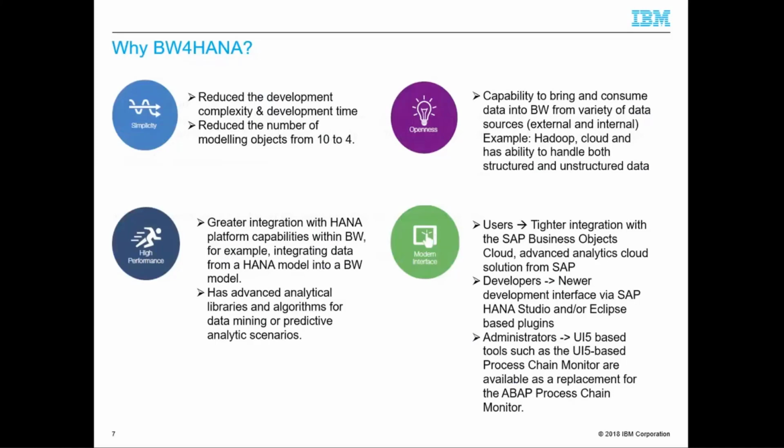In terms of user experience, it has improved a lot. The main thing is that SAP BW is now supported on a Fiori-based application, which is a UI-based application, so it brings quite easy to use interfaces. It also has new developer interfaces via SAP HANA Studio, which is an Eclipse-based platform for BW application developers to design process chains and do all those things. And from the user perspective, it has a tighter integration with SAP Business Objects, Cloud, and advanced analytics solutions.